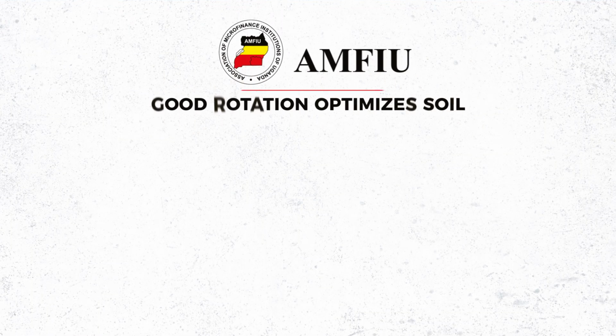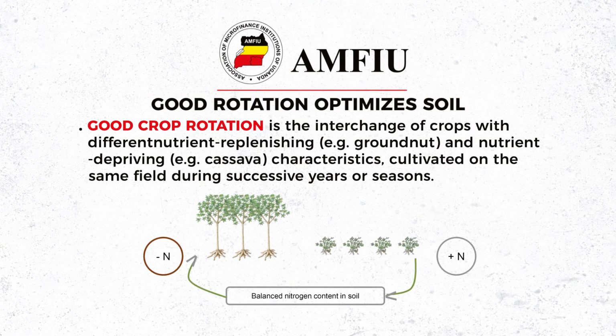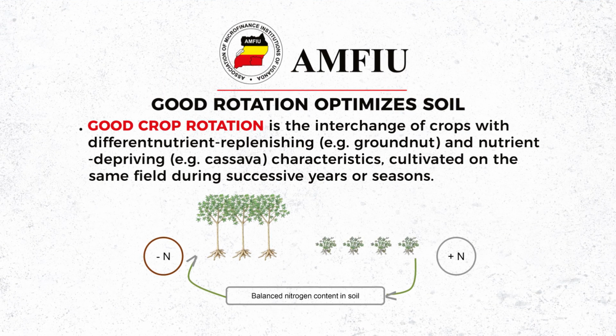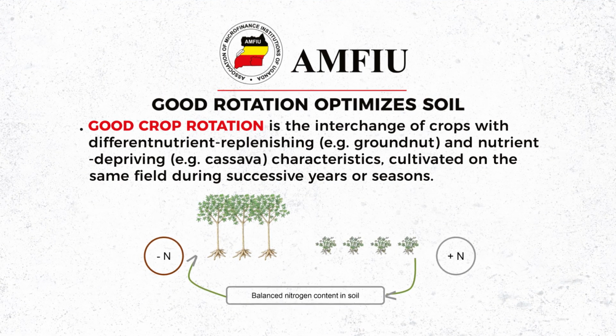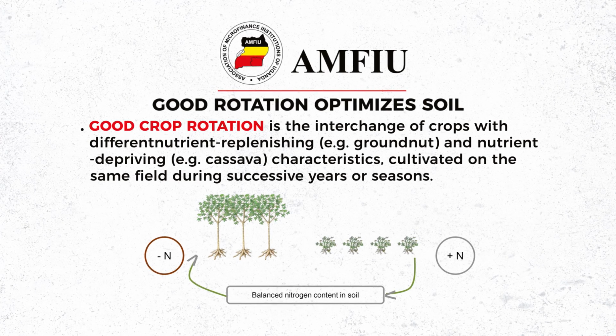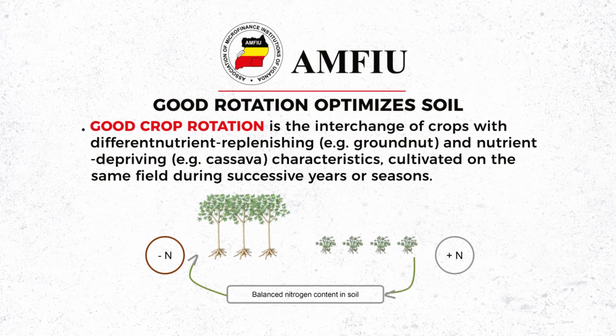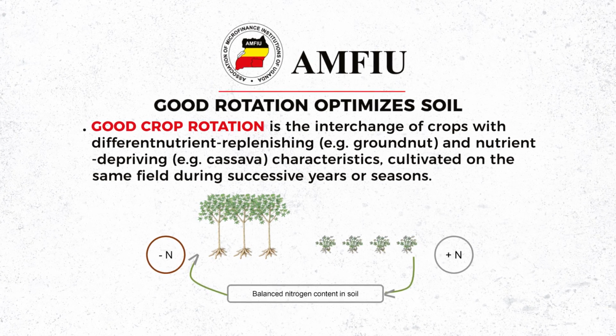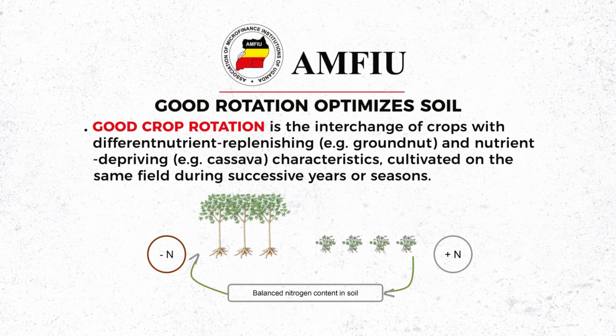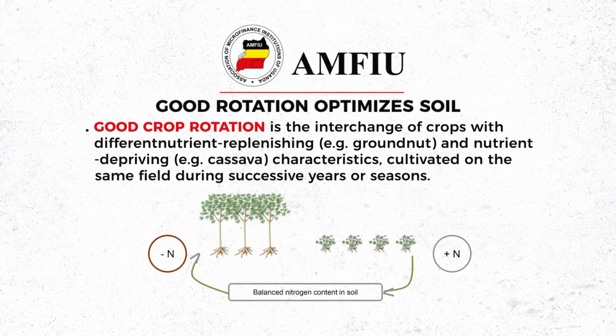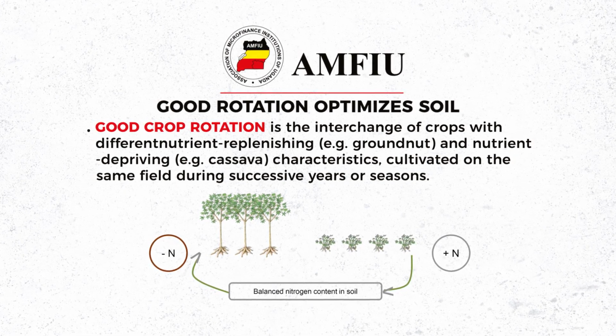So the issue of good rotation to optimize the soil fertility should be emphasized when we are talking to the farmers. But besides that, when you continue looking at the market trends, you may find that a single crop grown over and over in the same region, with time, the demand may go down. So a farmer who is also an entrepreneur should have that flexibility and open mind to changes that will be key for them to optimize.